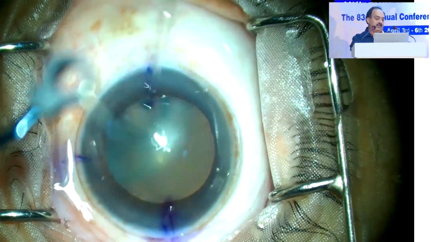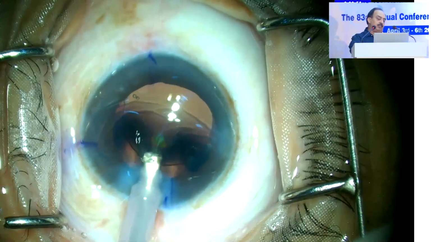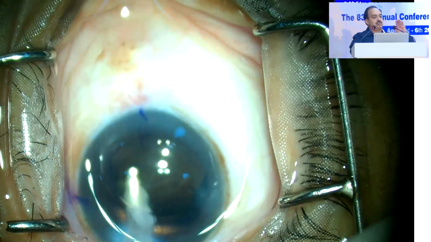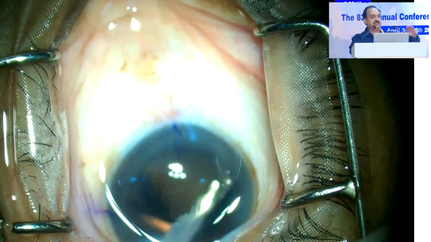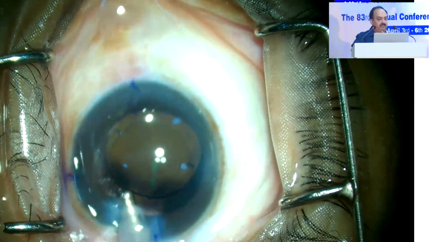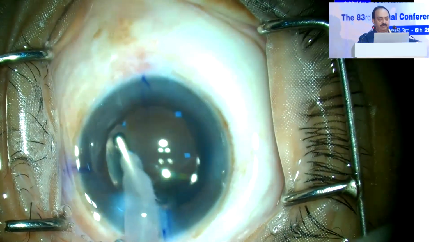So now once we have done that, the incision I make in such a way that the edge of my keratome is on the 0 or 180 degrees. So thus I land up at 165 degrees. So you need not mark 165 all the time, but when your edge is at the 0 degrees or 180 degrees, you will land up at 165 degrees.